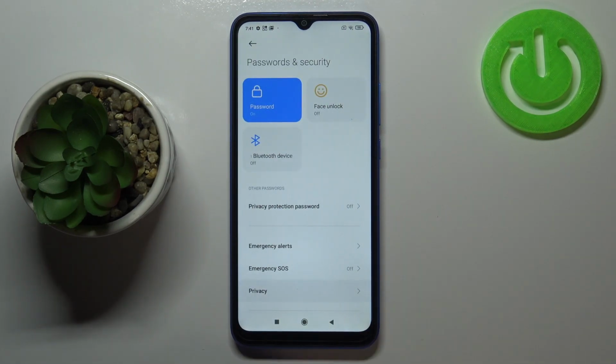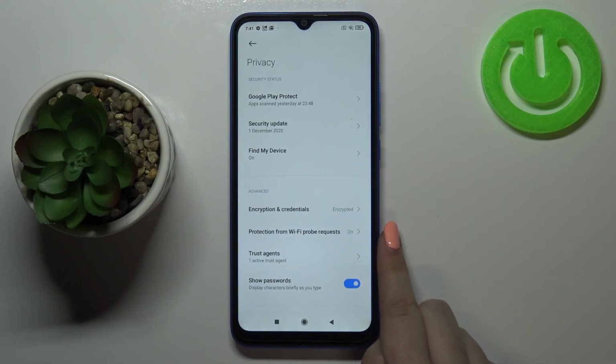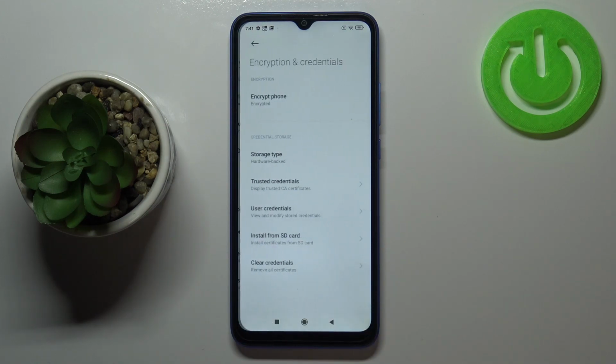Now we have to tap on the privacy here, and as you can see in advanced section at the very first position we've got encryption and credentials, so simply enter. And at the very bottom of this list we've got clear credentials option, so let's tap.